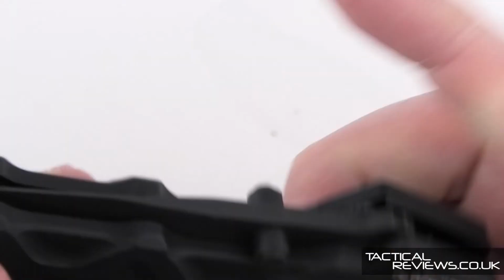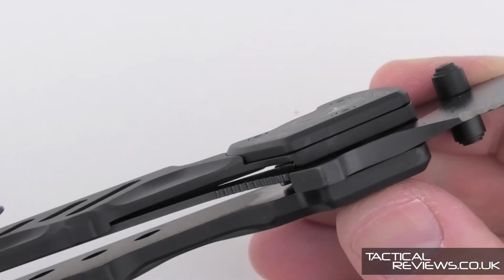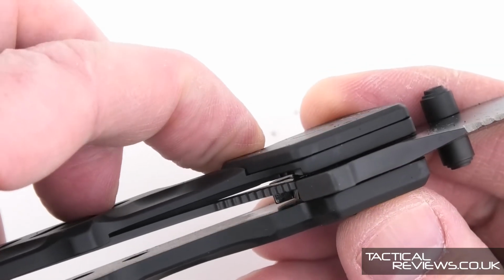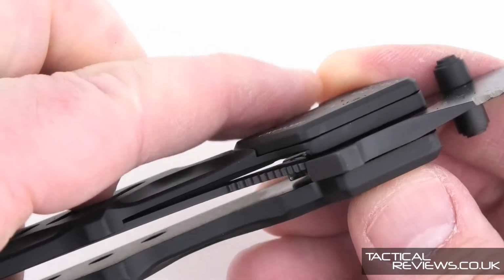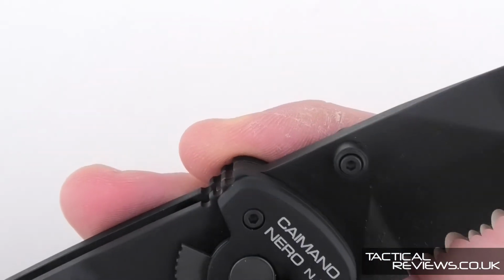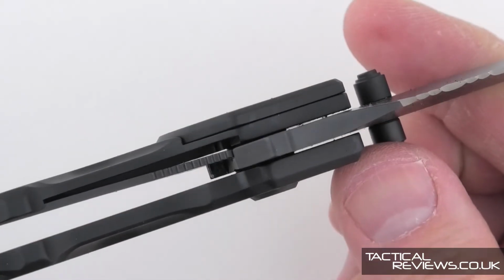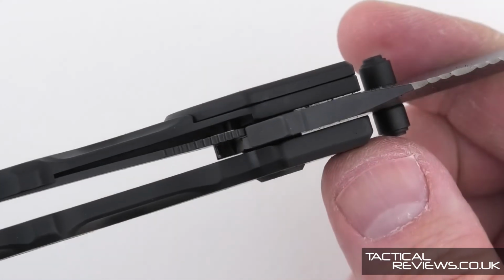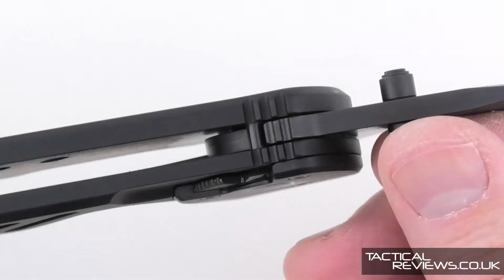So I'm just going to snap the knife open to get that liner fully engaged. Just see if we can see the lock block. No, not really. Okay. And we're running on some form of standard washer, it's not bearings, so perfectly reliable whatever environment you might end up in.